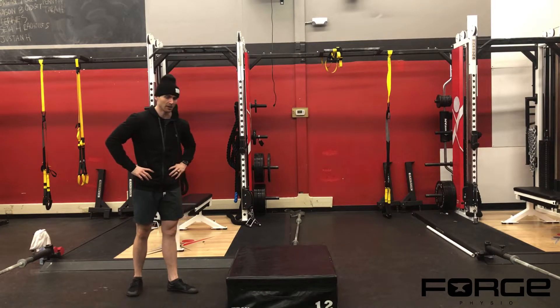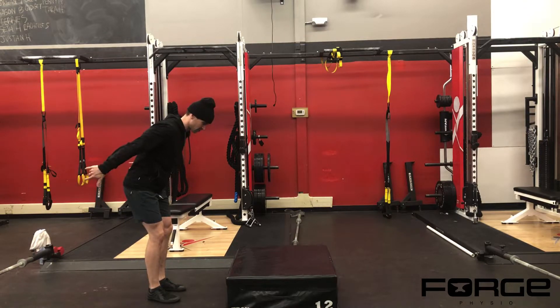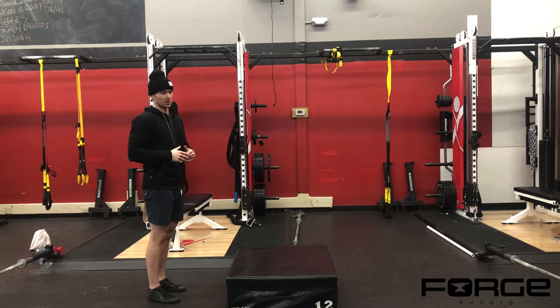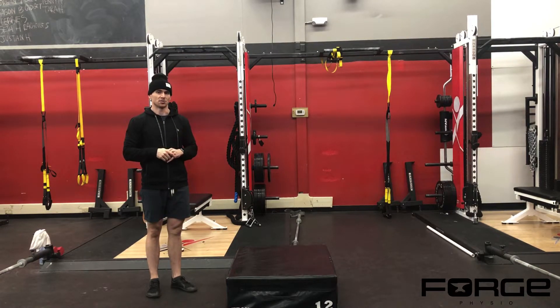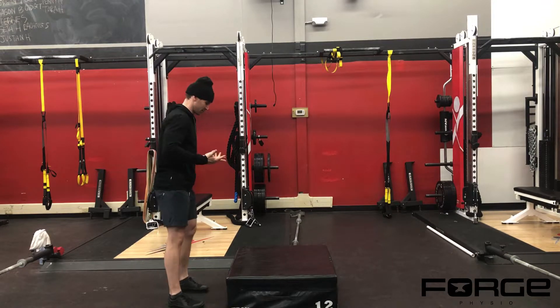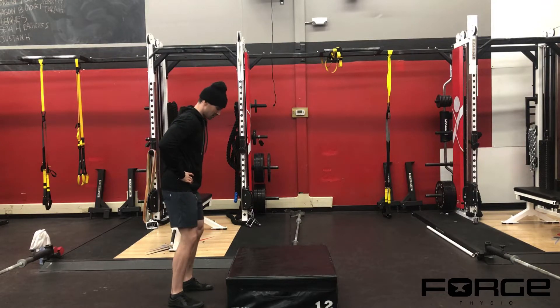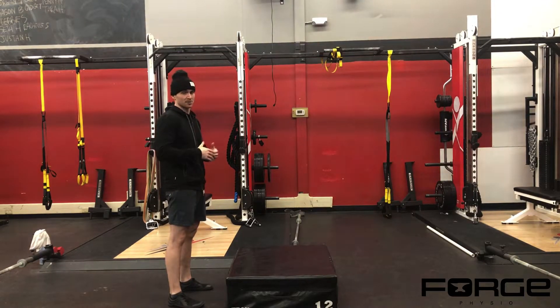Without arms, we're going to put our hands on our hips and keep them there. With arms, you're going to load your hands back into that back position and jump through your arms at the same time. So what we're after here is just starting to introduce some sort of plyometric. Without hands, I'm going to go hands on hips and have a quarter squat, thinking about getting my knees to about 90 degrees, which mimics most jumping angles.